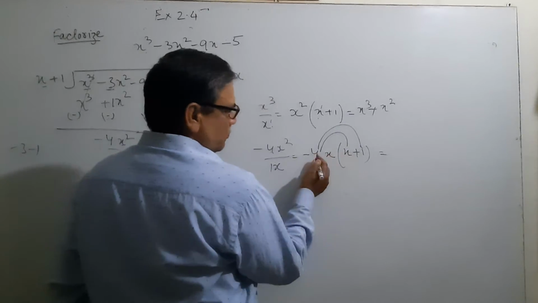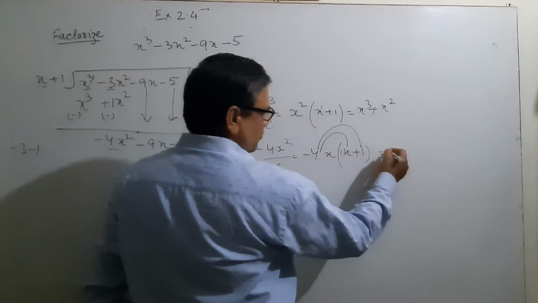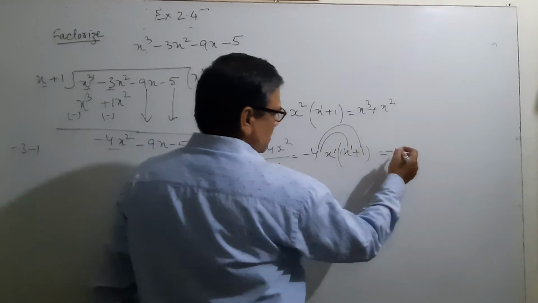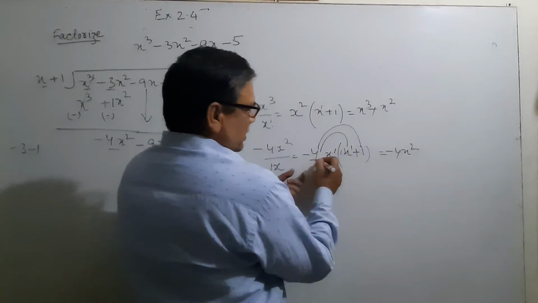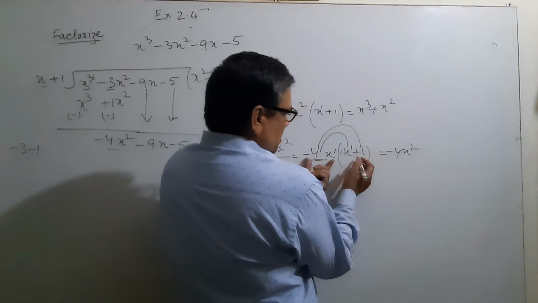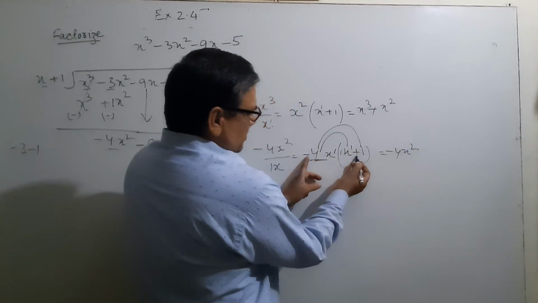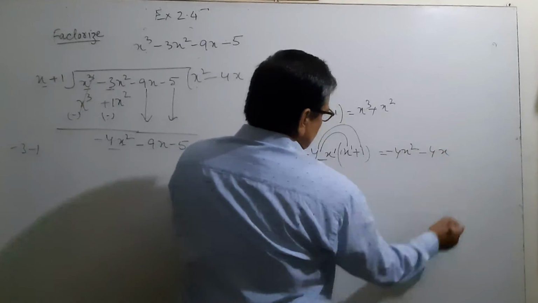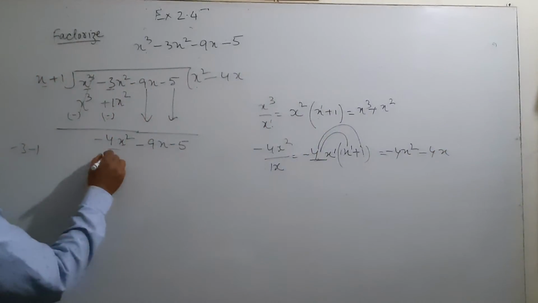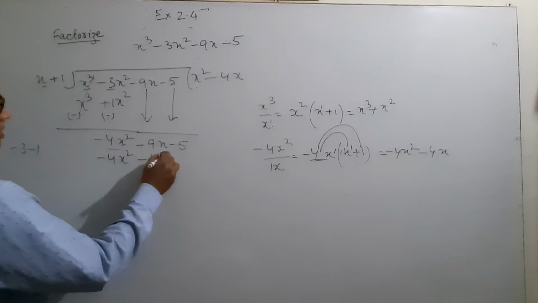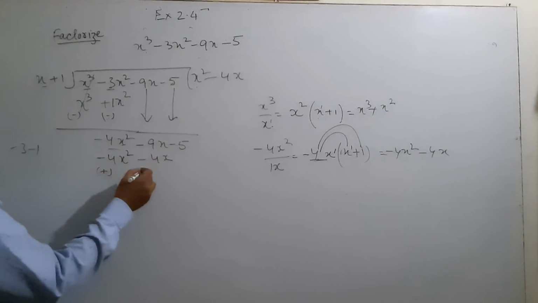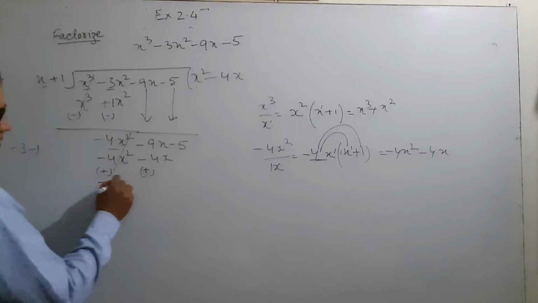Minus 4, this is 1, 4 1 4, x, 1x 1, this is power 1, x square, and minus 4x multiplied by 1, this multiplied with this, plus minus, this is plus, this is minus 4 into 1, 4, this is x. We have to write that here, minus 4x square minus 4x, and now what do we do? Sign change, here is minus plus, here is minus plus, and this will cut.